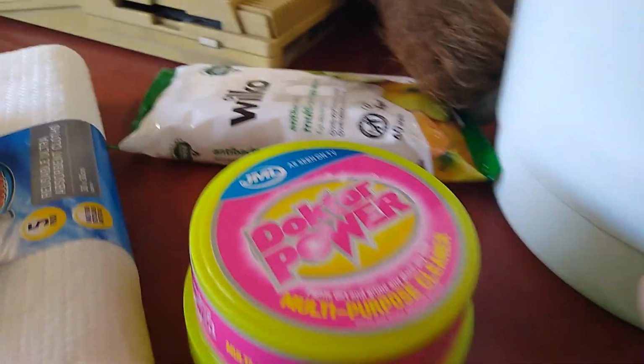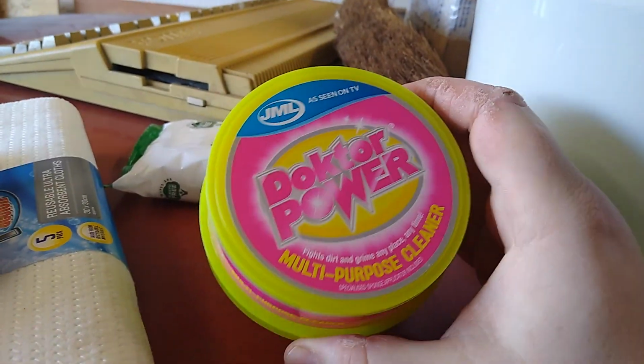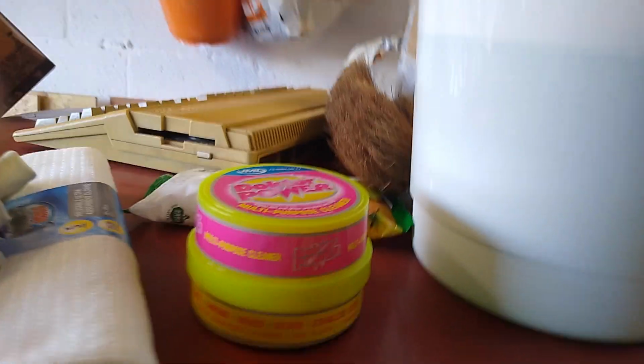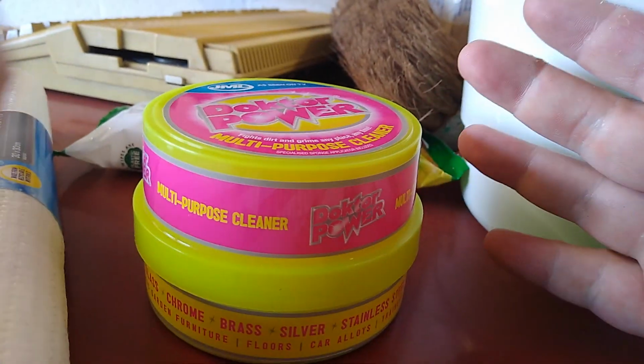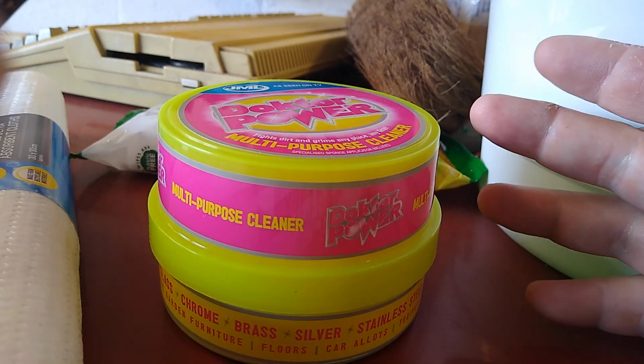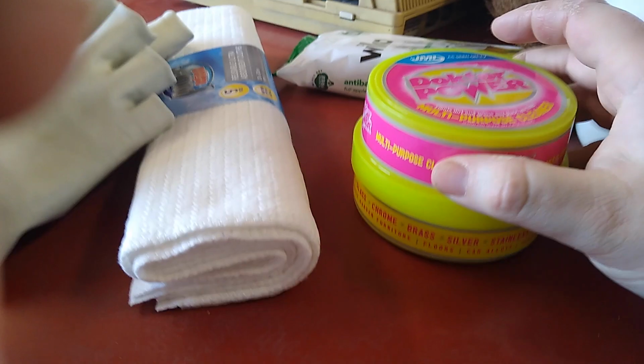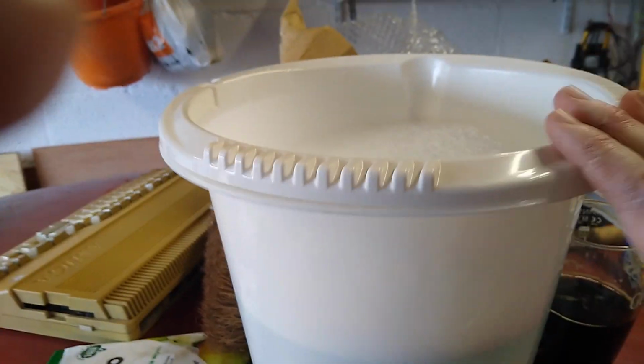But I was recommended something. This stuff. It's about £2.50 from Wilkinson's or anywhere that sells any JML products. It's supposed to be really good. We've also got a bucket of soapy water to wash it all down with.